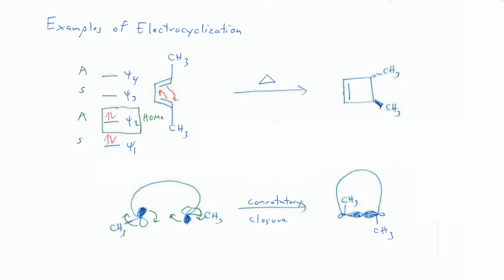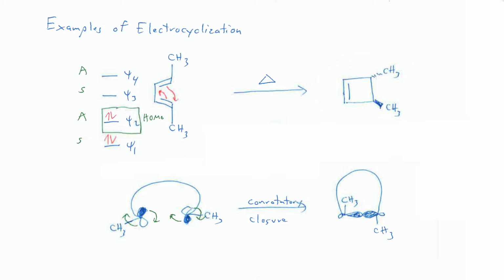Moving the electrons around in the mechanism, we can also see that we're going to wind up forming a new pi bond between those two existing pi bonds. So we're going to make a substituted cyclobutene. Because this is a di-substituted cyclic compound, we have to worry about the stereochemical relationship between those two substituents. Are they on the same side and cis, or are they on opposite sides and trans?